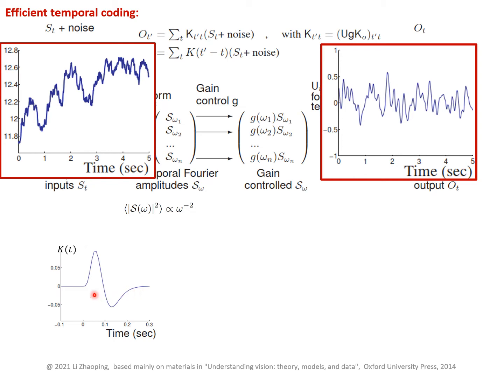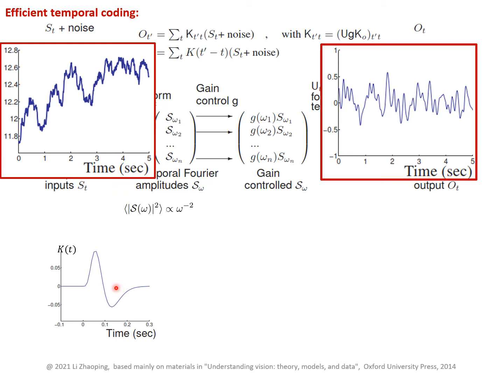It looks like this. It integrates input signals within a time window of about 0.1 second. But it takes the difference between time inputs that are spaced about 1 second apart from each other, so that previous input signals about 0.1 seconds before the current one contribute an inhibition to the current response. So this is how it integrates in time, contributing an inhibition. This way, correlations between two time points of this time difference can be removed.